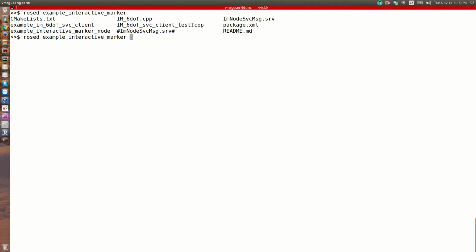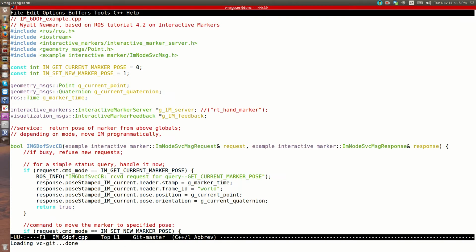And then later you can also see the client right here. Okay, so right at the top you can see that we have defined the interactive marker server and also this service message that will help us have the command mode and then the request and the response.